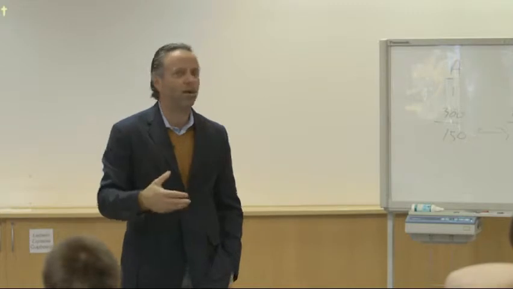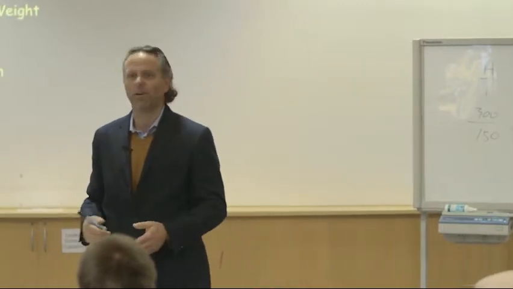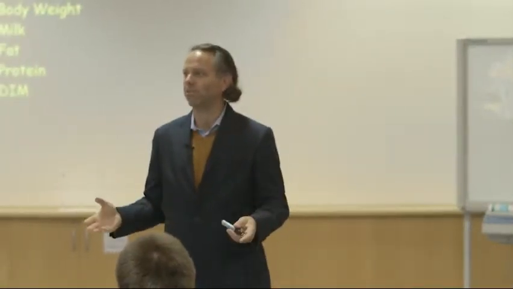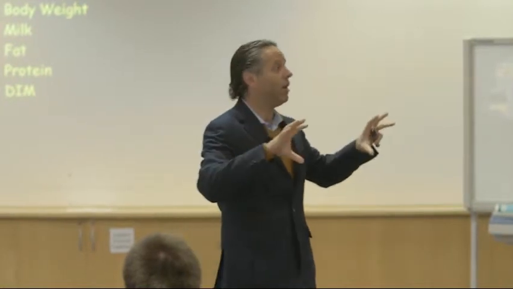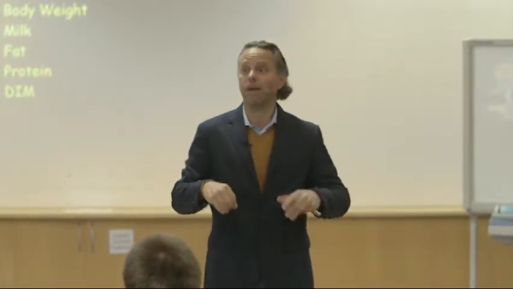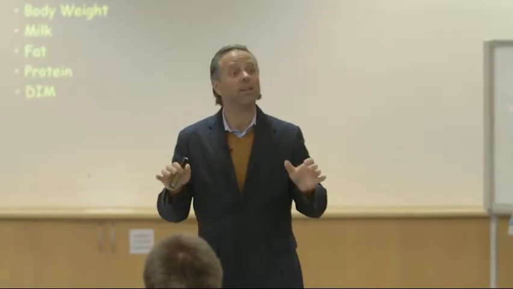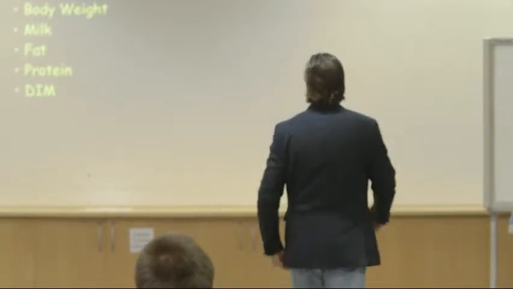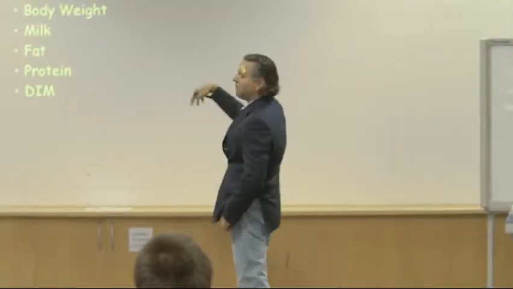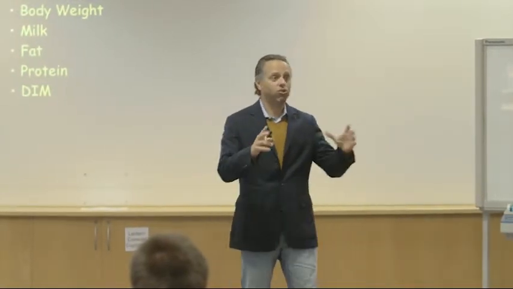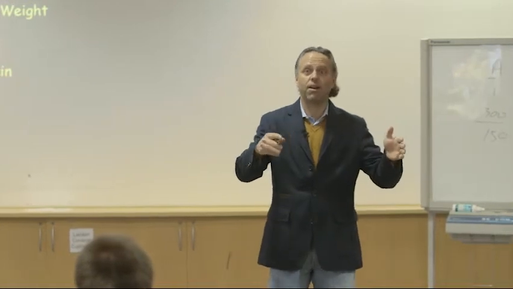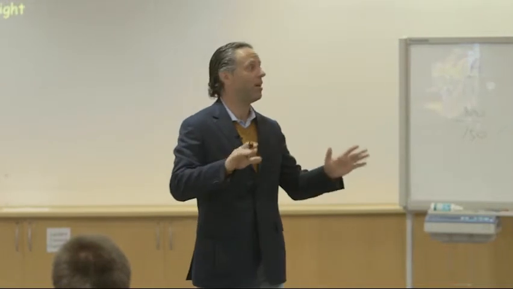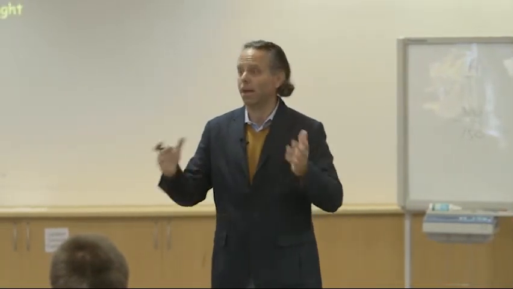This allows you to answer: is my dairy performing better? Am I getting more out of my grass than I did a year before? This income over feed cost metric — a lot of people think it's just for free stall herds, just for confinement areas — but I really think the application of this principle is universal across dairy businesses. We just have different ideas of where it should be and different ways to measure it, but conceptually it's the same. I calculate this on a per cow basis, multiply it by the number of cows, and get total dollars of income over feed cost — what my dairy generated this month compared to the same month last year. Now I've got a great number to say: are we doing better? Is my dairy performing better?